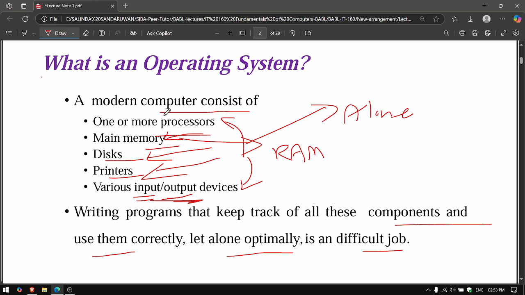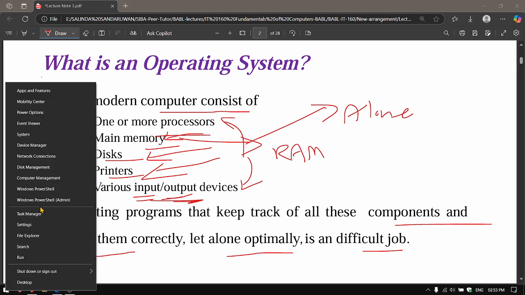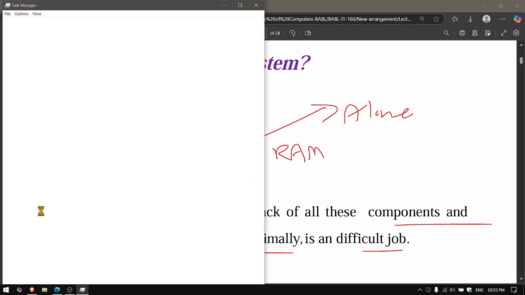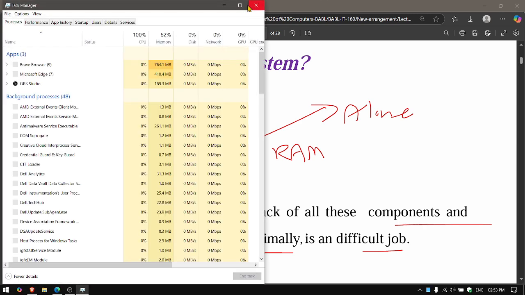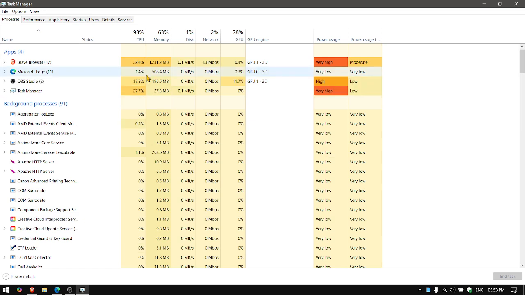So imagine the computer. Let me show you something. When we are running this software, I'm reading a PDF and recording the lecture using this software. In the meantime, if you click on the start menu and open the task manager, in the background you can see thousands and thousands of processes running.